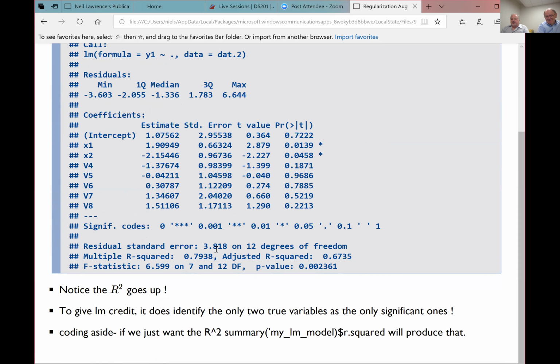Well, yes. So what R squared is telling you is what percentage of the variance your model is describing. Right. So even if your new variables are noise, they can still be used by taking the right coefficient to explain some of the variance. So small bits of variance and noise are being confused. And as I say, to give the linear model credit, it does correctly predict which 2 variables you would care about. It does say that x1 and x2 are the only ones that are significant.